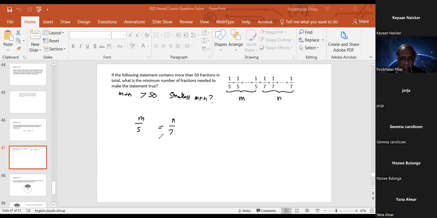Now, what I can do here, from here, I can convert this to a fraction. Make it M over N equals 5 over 7. Right? The top over that equals that over that. But now I've got a fraction equal to 5 over 7. And there are many ways in which you can write a fraction. This is the simplest form. But there are many ways. You can make this thing 10 over 14, as we saw earlier on. Right?